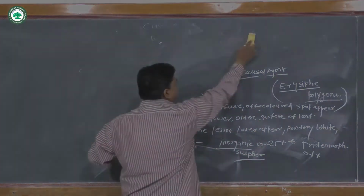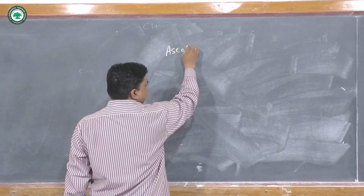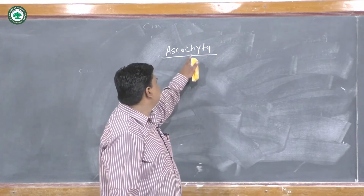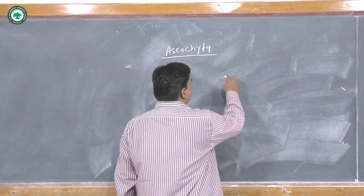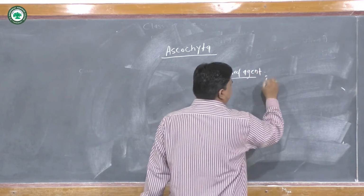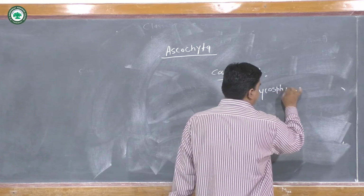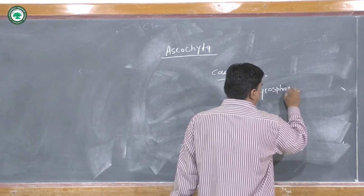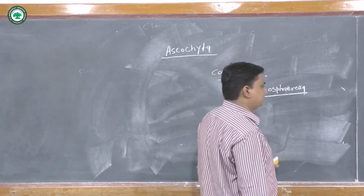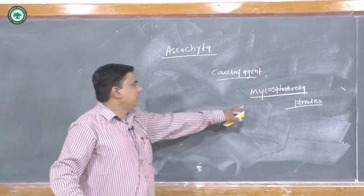Then the next disease is another common disease in the case of pea, Ascochyta. This is a common disease on the pea. What is the causal agent of the disease? That is Mycosphaerella pinodes. Okay, this is the causal agent of the disease.